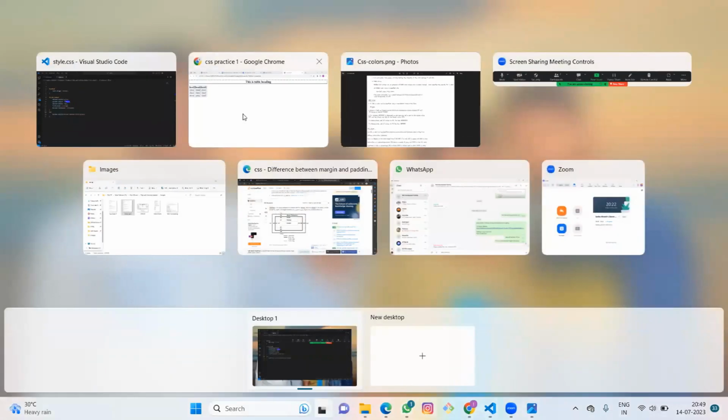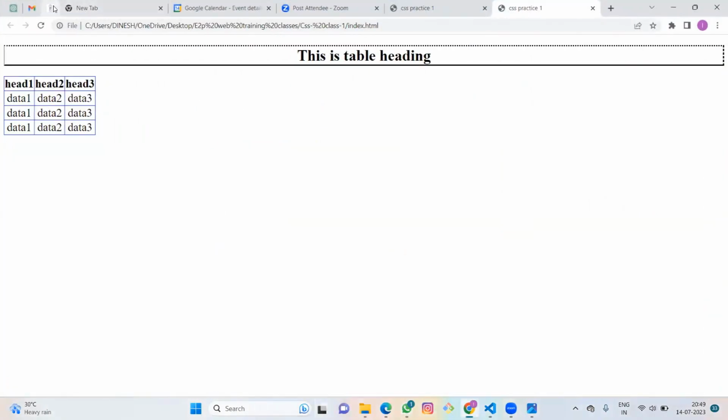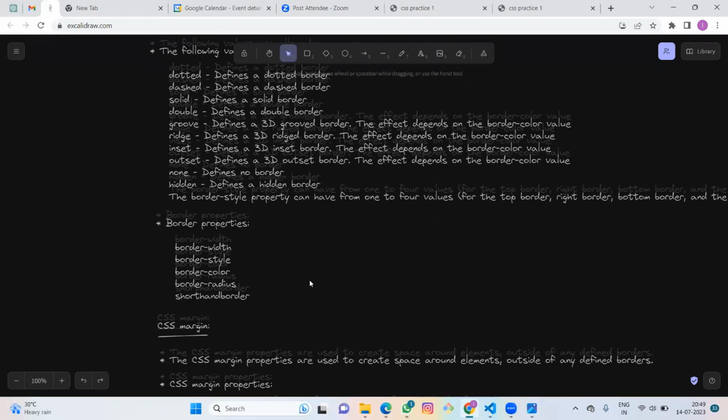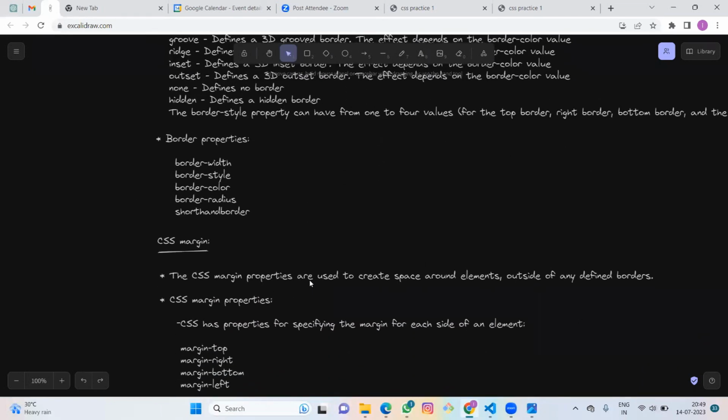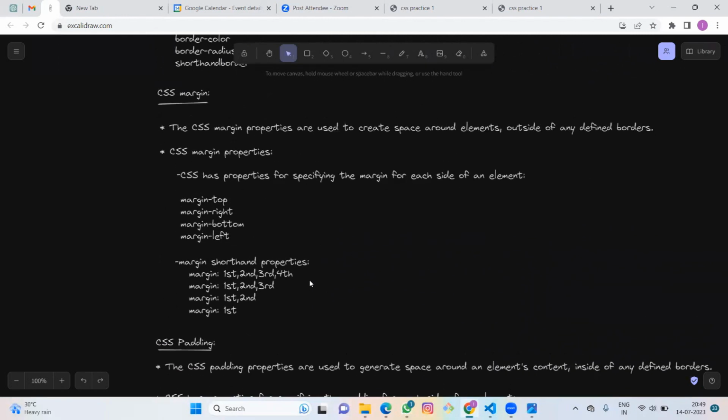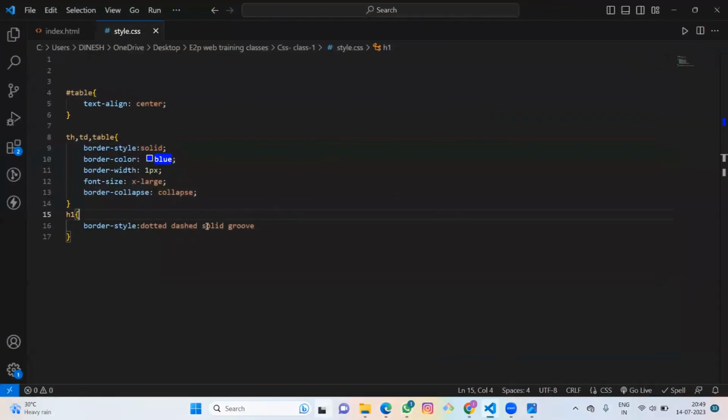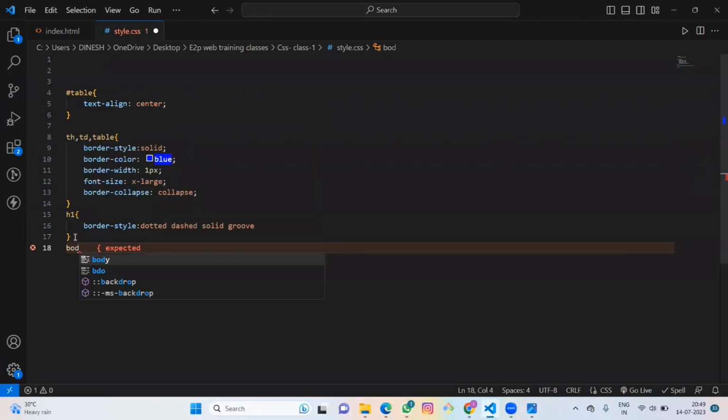Another important topic is margin and padding. For an eye-catching website, we can use margin. We can give for the body also or for table.